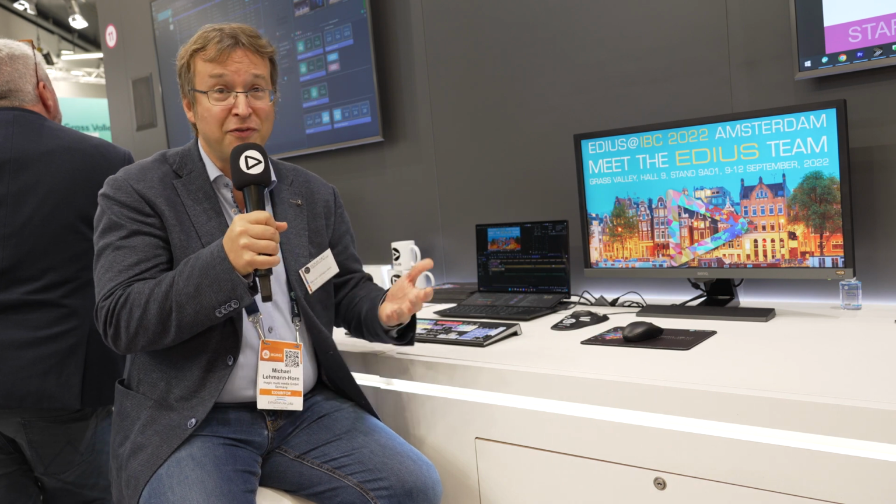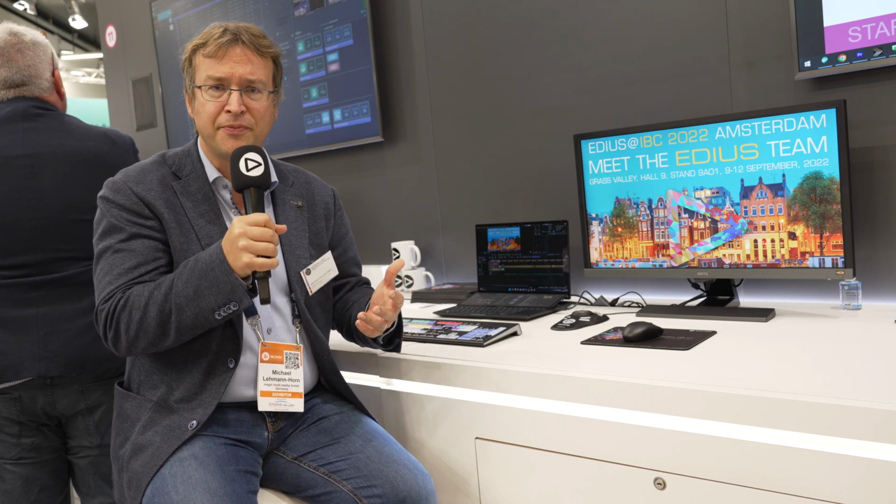Now with cloud services, the price point gets much lower because basically all you need is some kind of internet connection to get connected to the service, and then of course you have to pay for the services, but you pay for those services which you need, and if you don't need them, you don't pay. It's different if you buy something, well, you have it and you have to pay the full price. So it will be more and more interesting even for those customers who just have like 1 or 5 or maybe 10 editing suites, which in the past maybe didn't have a media asset management system because it was too expensive.